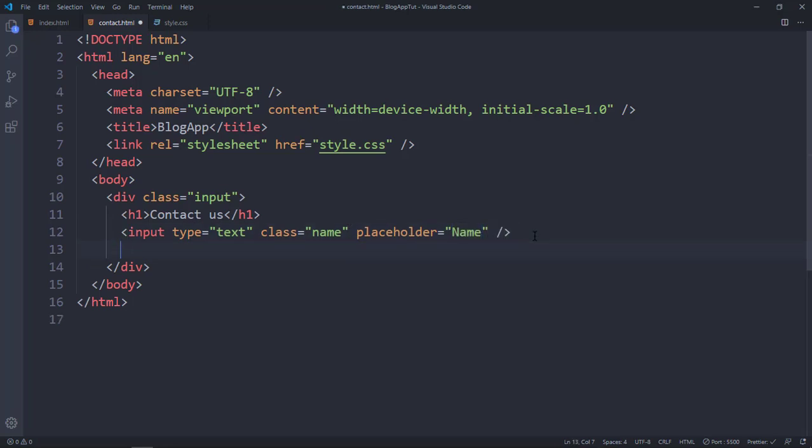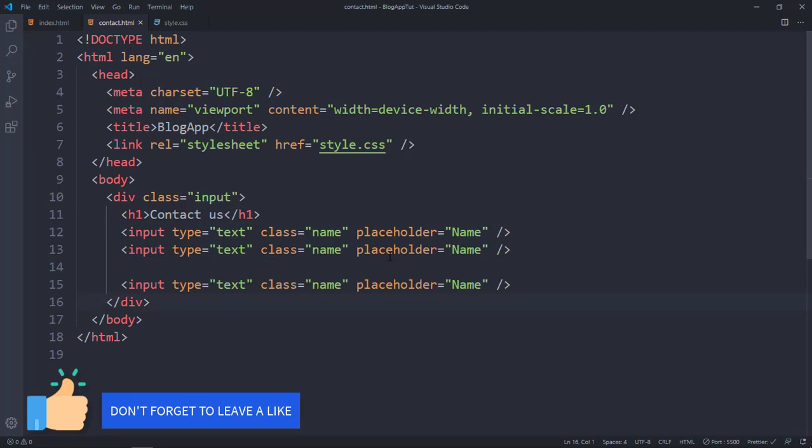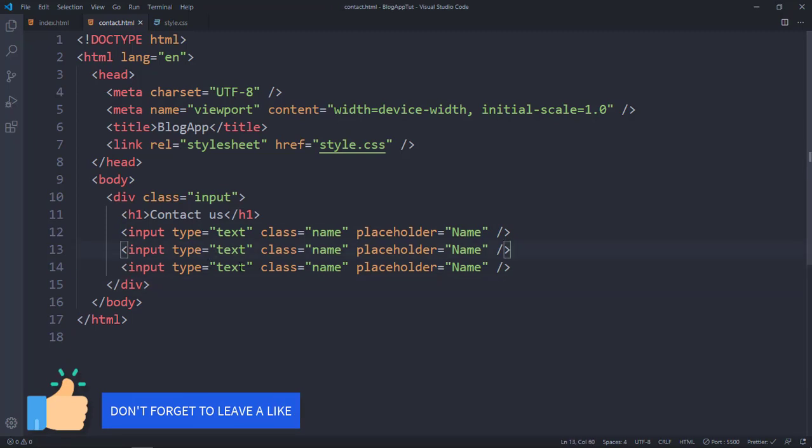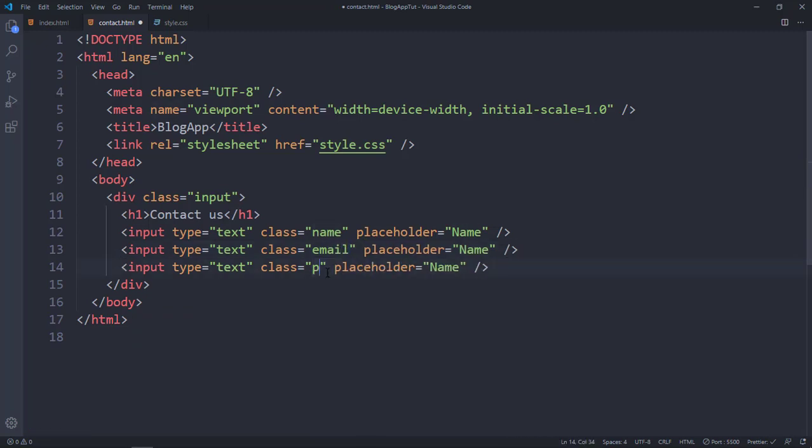We'll copy that and paste it twice. This class we want email, this class is password, and the type is also going to be password, because we don't want it to show the password as we type. So we'll change the placeholder there as well.